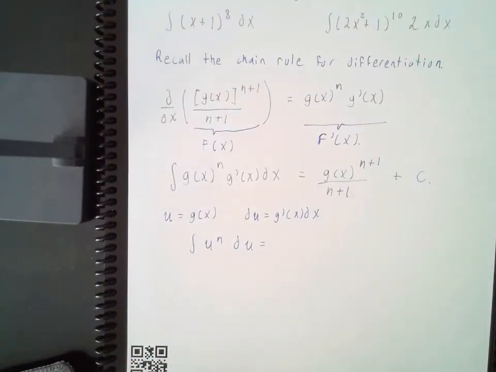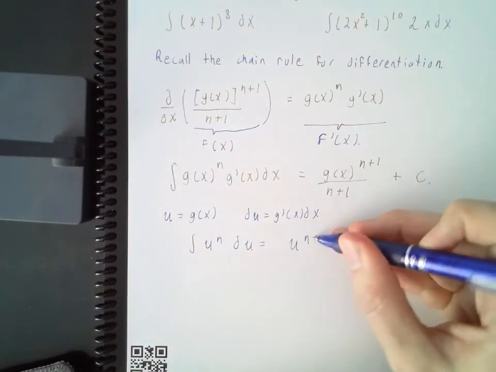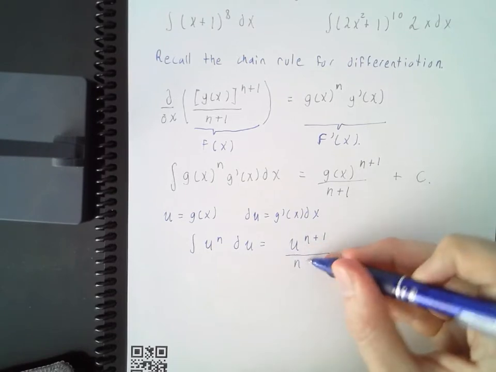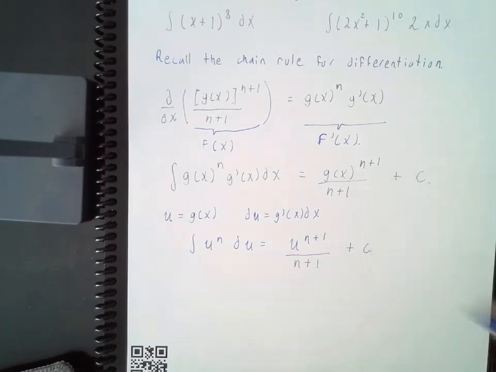And then if you already see this function, you can integrate it without any problem: u to the n plus 1 over n plus 1. There is just a small reminder that if you have u to the minus 1, that rule has its own integral. And basically this is the purpose of the substitution rule, to find a much easier visualization of a function that you want to integrate.